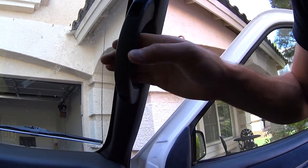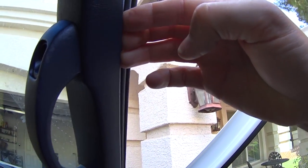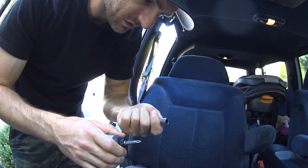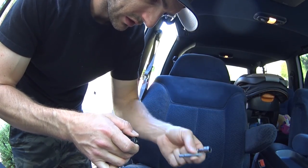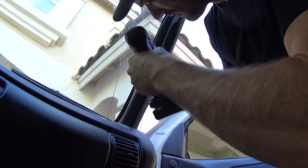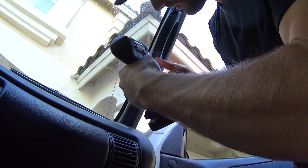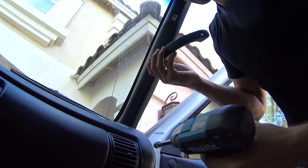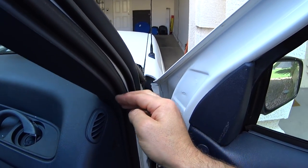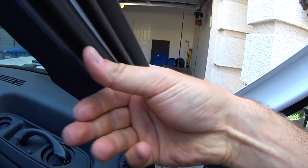Something like this handle I would definitely recommend removing because it's definitely holding this piece on here. So gonna have to remove that. Okay, so it looks like I need a 10 millimeter. Wow, that drill's nice. Now with those removed, this piece theoretically can be popped off.